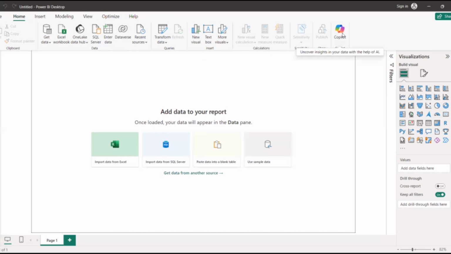There is one enhancement in this Power BI application, guys, which is Copilot. This is the AI tool, guys. This is the one enhancement which is done in this Power BI application tool. So guys, let's understand this interface. Coming to this, which is add data to your report. This is the canvas, where we are generating these reports and dashboards for visualizations. So here we are preparing those reports in this canvas.